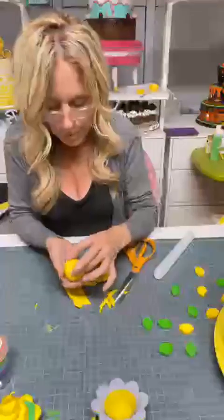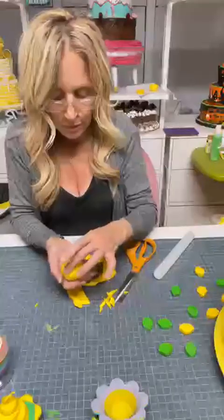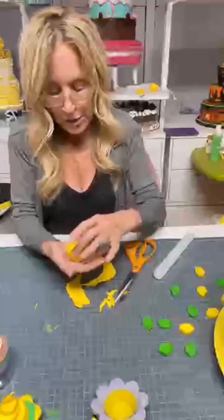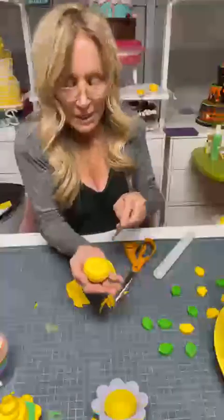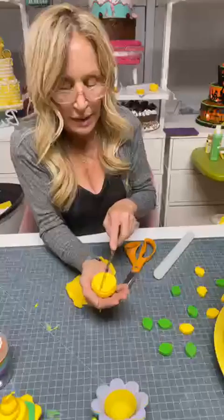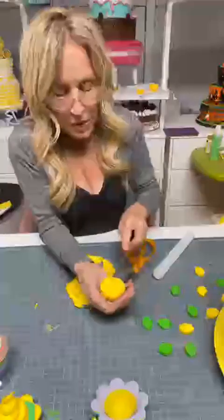And then go ahead and pinch those in so it's more round. And then you're gonna take your butter knife, and we're gonna make crisscross lines. So we're gonna do a line right in the middle, and I like to wiggle the knife back and forth to widen the lines because foam clay does shrink up once it's dry.